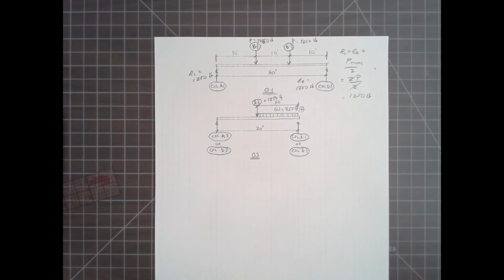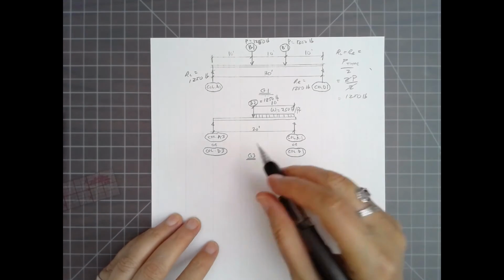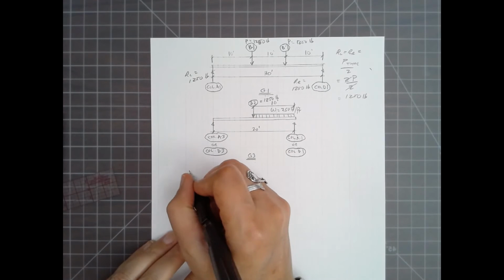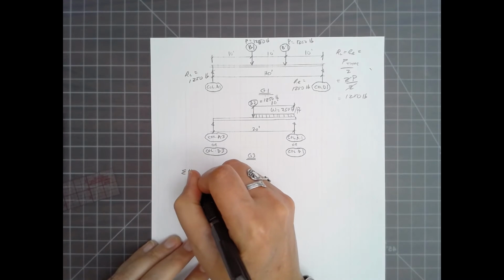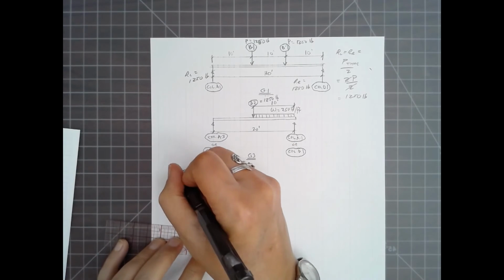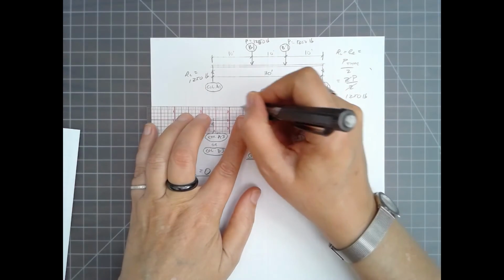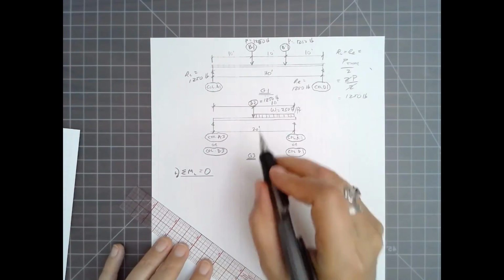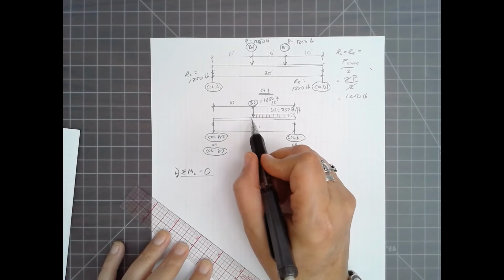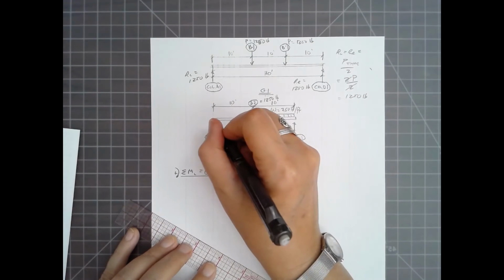Now in this case, because the beam is asymmetric, we no longer can simply say that it's half of the load. We must use our moment equilibrium to find the reactions. So I'm going to do the moments about the left-hand end equal to 0. And since the B2 reaction is in the middle, that leaves us 10 feet on either side of a 20-foot beam. So this becomes my moment center.